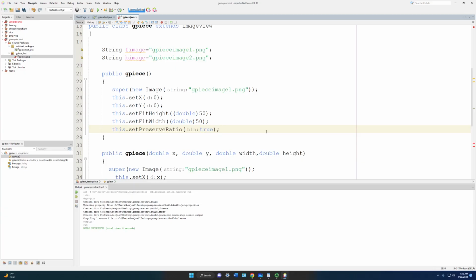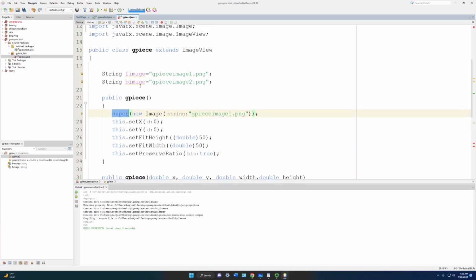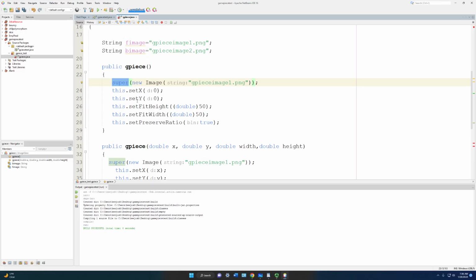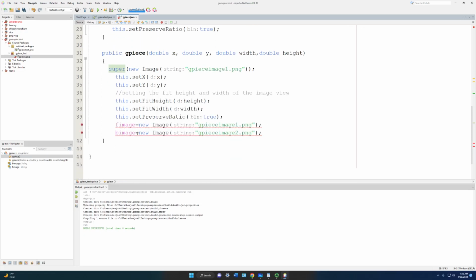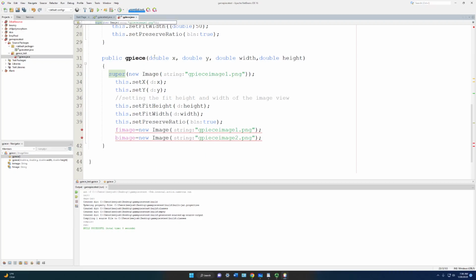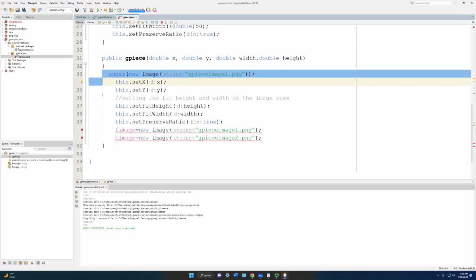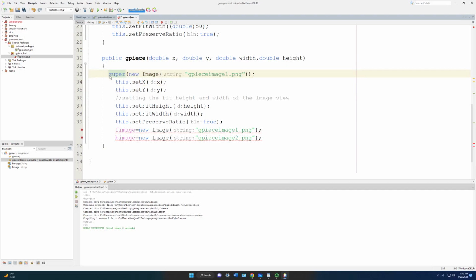So now all I'm doing is setting the image through the super constructor of the game piece that inherits from ImageView, setting the X and Y coordinate and its width and height. And then for the overloaded one, this is the one I actually use. I set the image inside the image view with the super constructor. That I'm just hard coding, and these can go away.